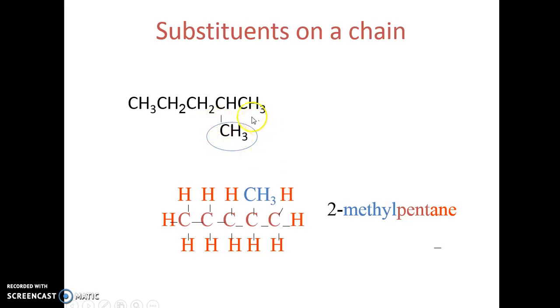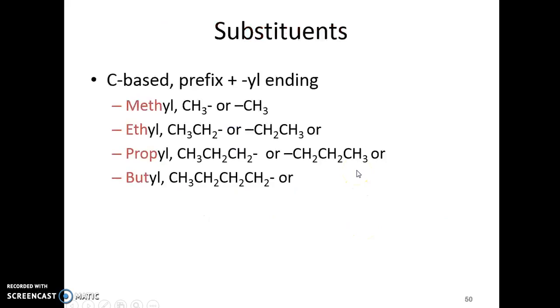This is a substituent, something that is attached to the chain. That has only 1 carbon in it. 1 carbon prefix is meth. So I say meth, yl, remembering this means attached. And then I number it. And so I always want to get the lowest number, so I count from either end of the chain. 1, 2, 3, 4, or 1, 2. And I say 2-methylpentane is the name of this compound.